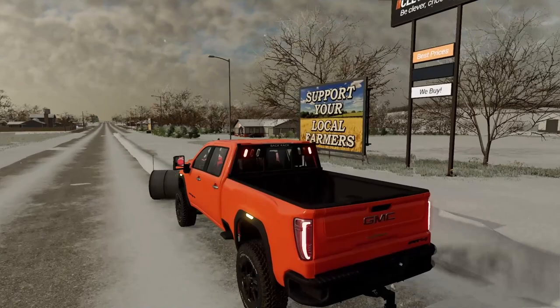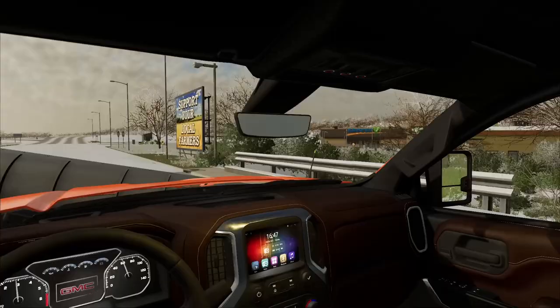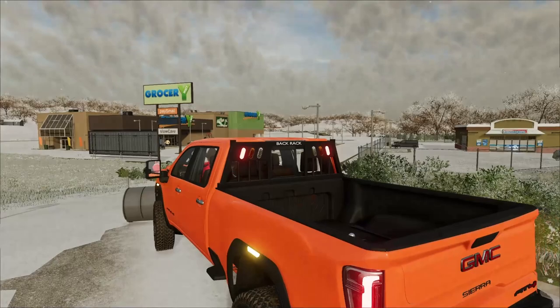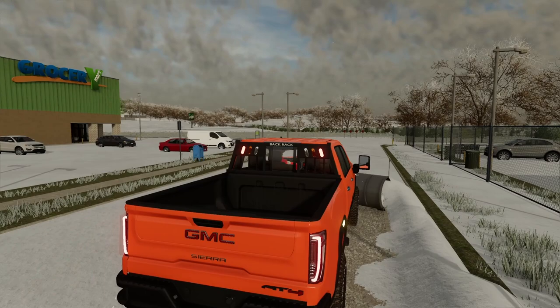I'll catch you when we get to the dry cleaning lot — that's our first one of the day. Here we are right next door, which is nice — the two biggest clients in town. We're going to drop down the blade and get the front entrance cleared for them. Always the most important part — it allows drivers to pull into the parking lot. Push to the side. They have some flat gravel, so this one pushes really good. There's no bumps in the road.